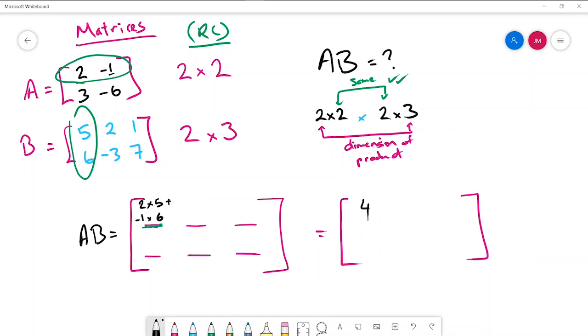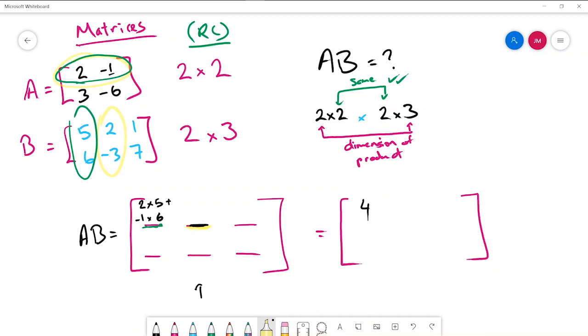Then we repeat this process. So we go to the next one across. We're in the first row still, so we still want the first row of A, but now we're in the second column of our answer, so we're going to actually look at the second column. So for this one here, we're actually looking at the second column and still the first row. So what entry are you trying to fill out in your answer?